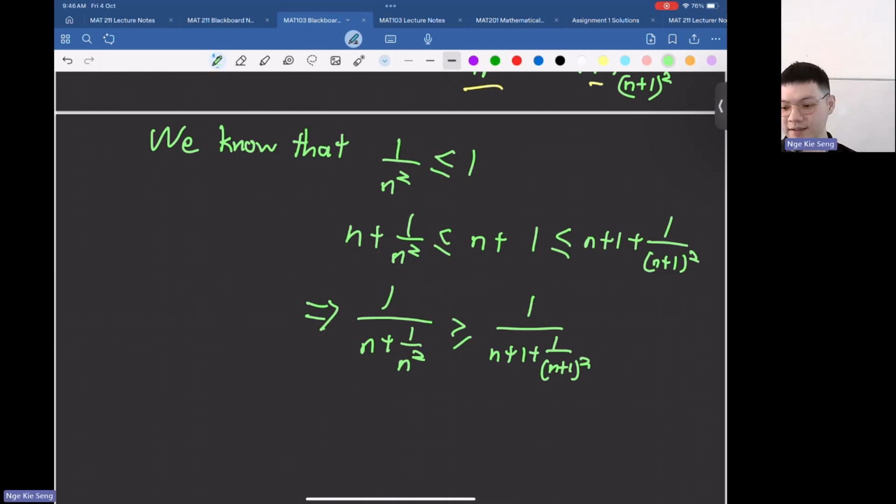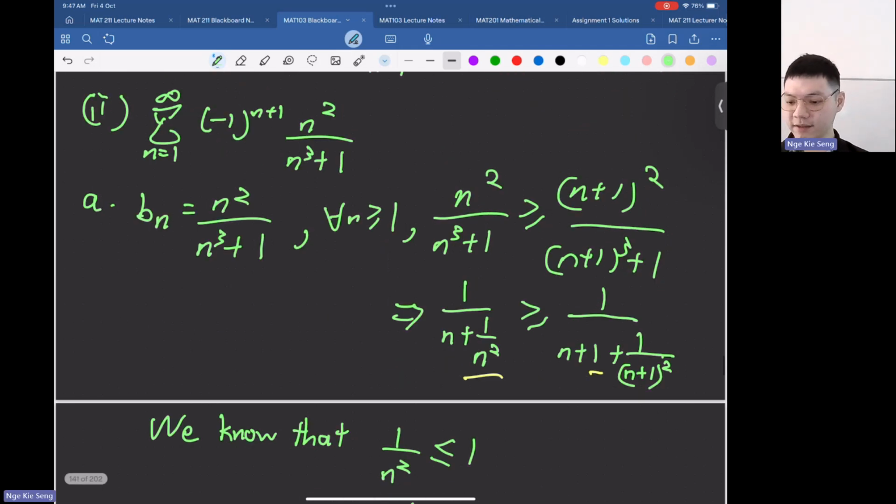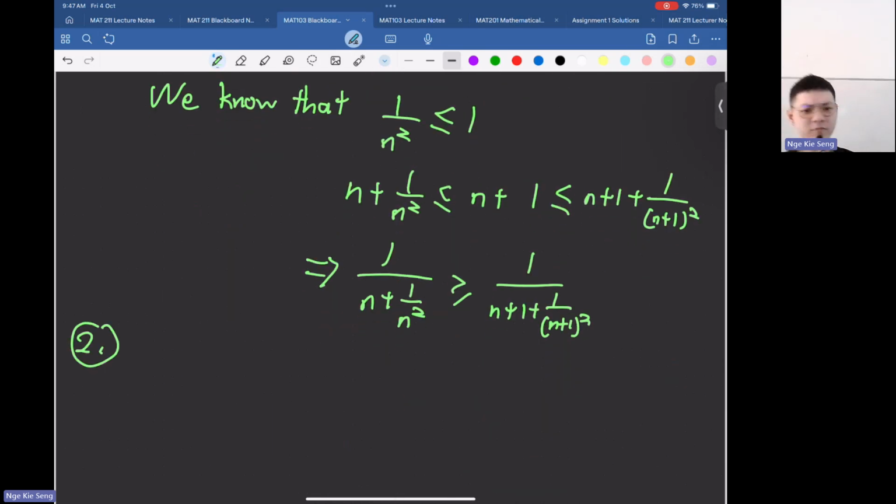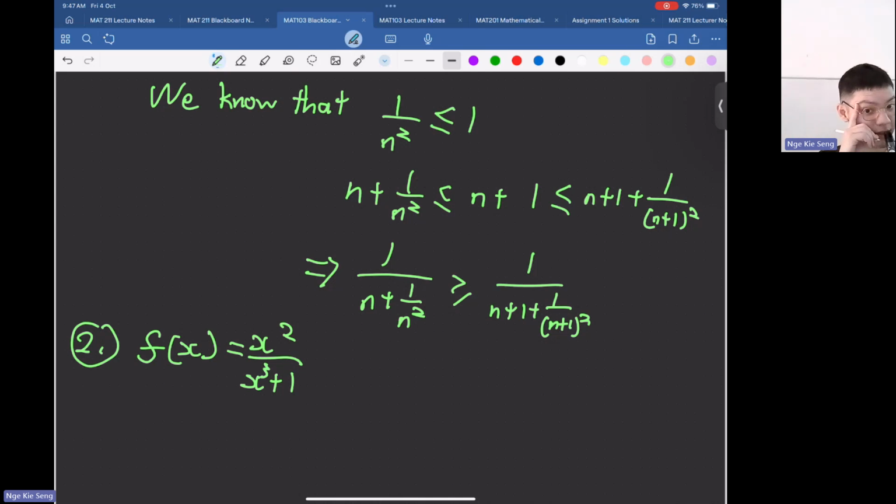So again, now we can see, this one is the first method. I'll just leave it here, first method. So how about the second method here? We can look at the function defined by this sequence here. We replace the n by a real variable. In this case, you can see that it is differentiable at most places that we want. So if you differentiate it, what do you get?